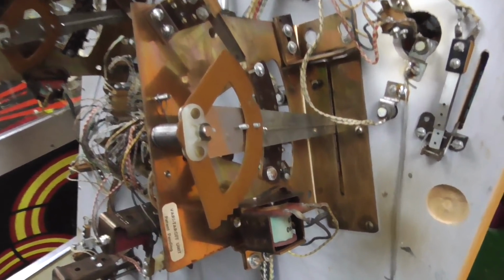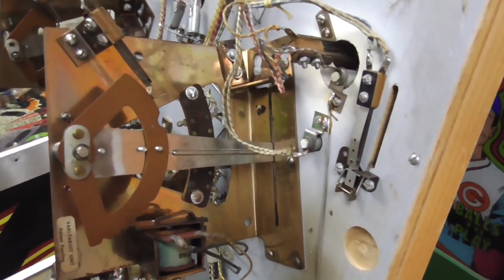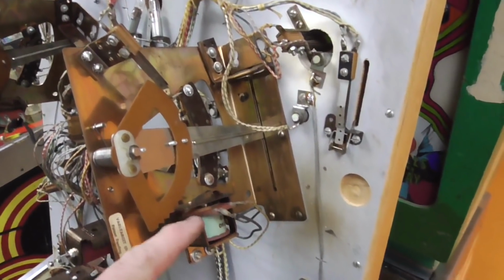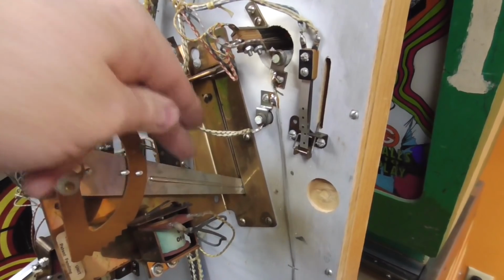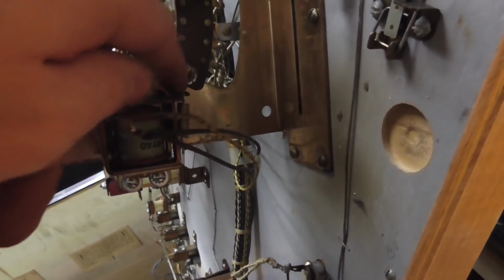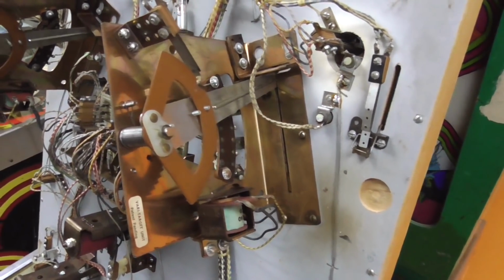They used these for quite a while. Even into their solid-state games, they were still using them. Years later, I mean, they had them in games in the late 80s. So basically the way it works is on the playfield, the ball can hit this target on the front lever on the top, and depending on how far you hit it back, you score different points. Vari target. So it's a cool little unit. If you hit a good solid shot to it, you win a ton of points, or the special, or a free ball, or something like that.